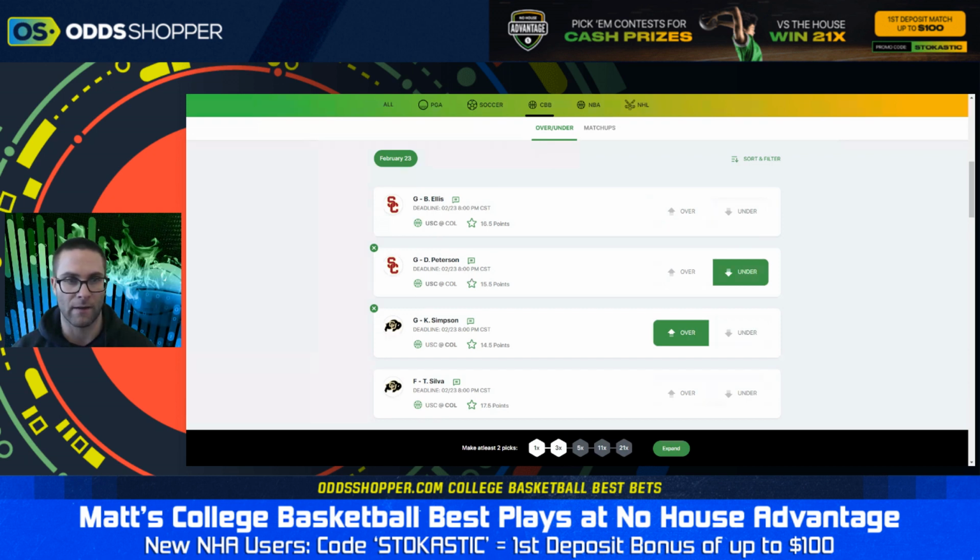He's not coming back. They've also condensed their rotation, evidenced by the minutes that KJ Simpson's now playing. You're not seeing as many minutes for players like Julian Hammond or Nick Clifford or Javon Ruffin. All their minutes are down, and a lot of those have gone to Simpson, who is their best player, highest usage rate on the team, and highest shot rate. You also aren't necessarily scared of the USC defense. They're better on the interior, worse on the perimeter, and luckily KJ Simpson plays that guard position, so he exploits that matchup there. We're going to go over 14.5 points.